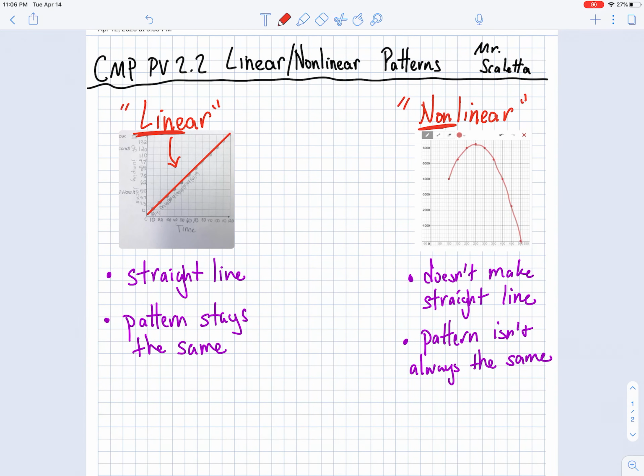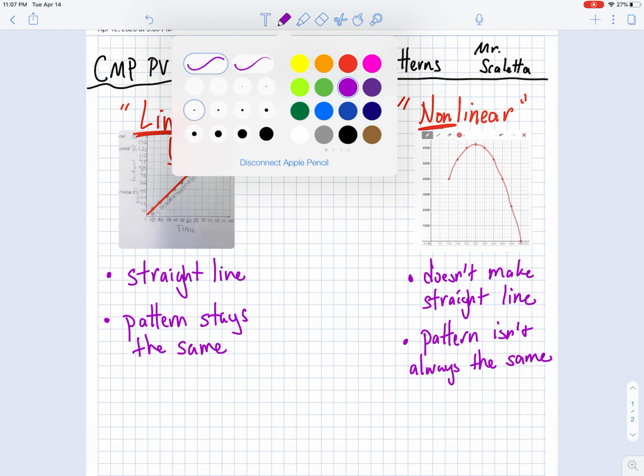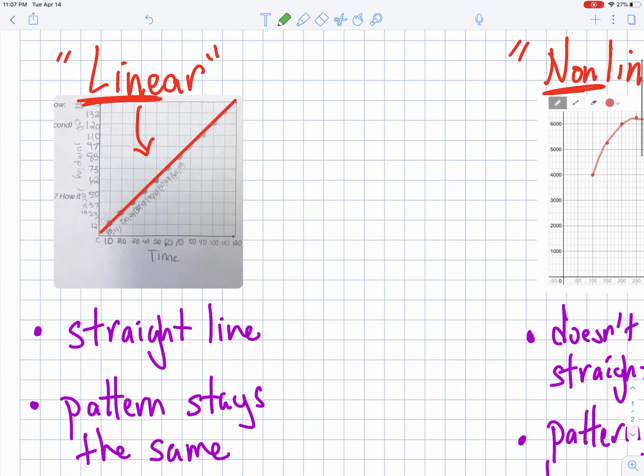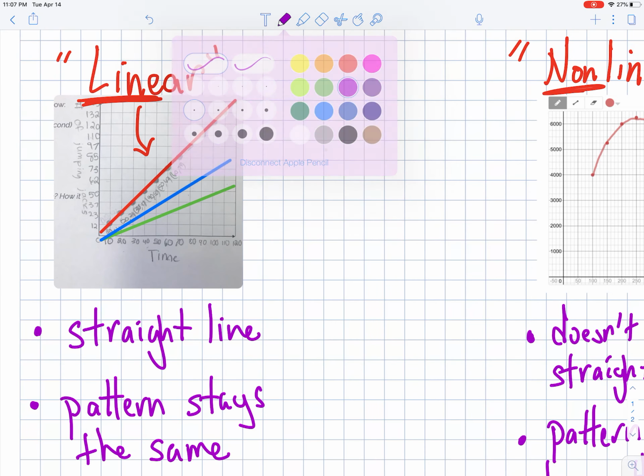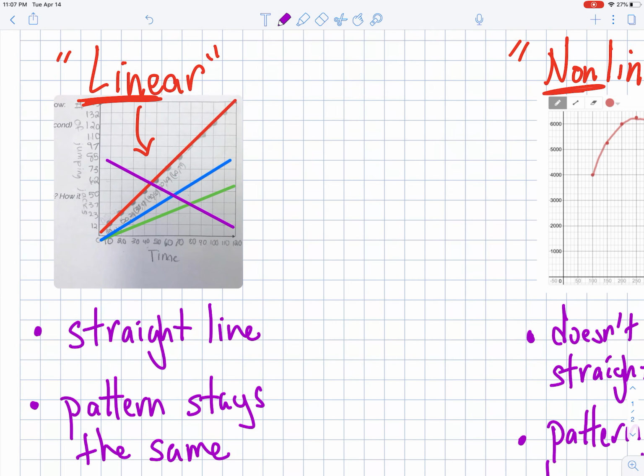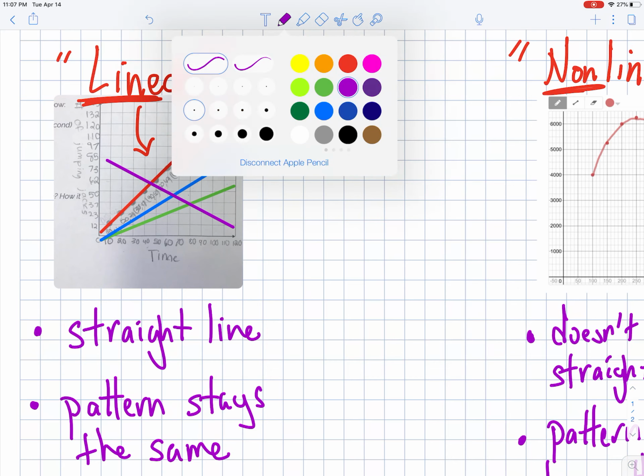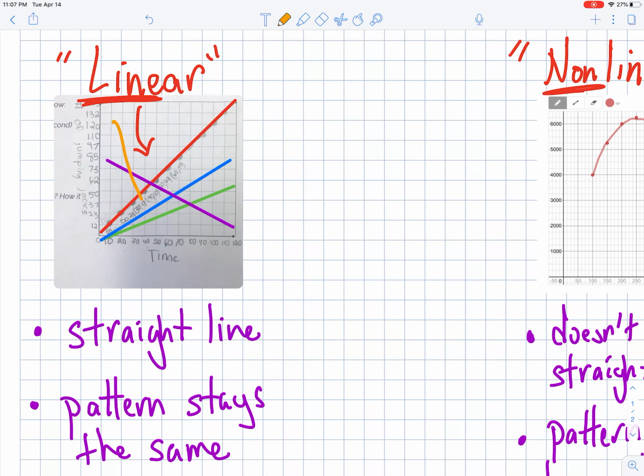So from the graph, you can see maybe an easy test that emerges, which is if I want to see from the graph if it's linear or non-linear, I just have to see if it's a line or not, right? To be really clear, linear patterns can look like any kind of line, right? I'm going to draw some other linear patterns on this graph over here. This would be linear, right? This would be linear. This would be linear, right? It's a different kind of line, but it's still a straight line. Or this is linear, right? All of those are linear.